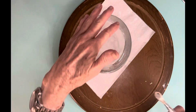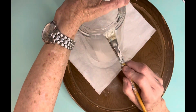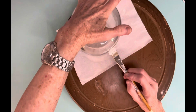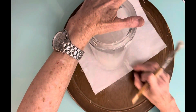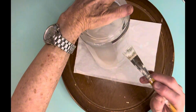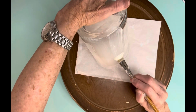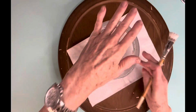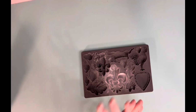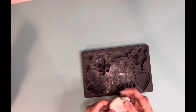Now it's clear, and now I'm going back on with the second part. What it does is it just makes it sort of cloudy, but it's going to leave some really fine cracks on it. And then I'm going to be going back, and I'm going to be, whoops, see me almost drop it. This little piece is really, really heavy. So I'm going to be putting a mold on it.